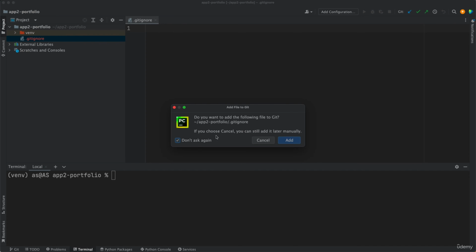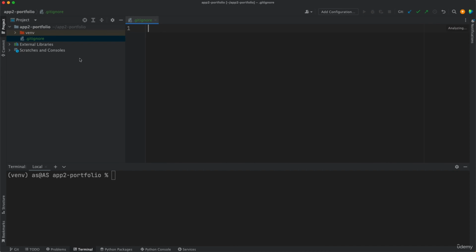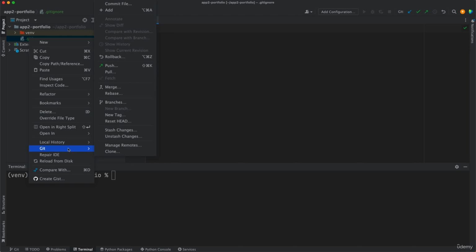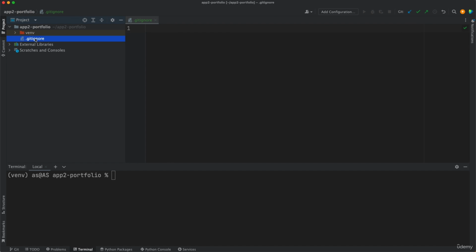In your case, maybe this window didn't show up because you had checked that option before. So if I press add now, gitignore is colored in green. So if it's green in your case, that's completely fine. If it's red, you should click here, go to Git, go to add it to the Git repository, and it should be green.